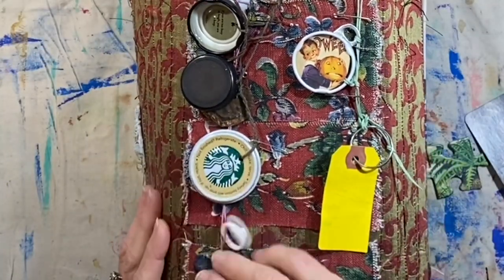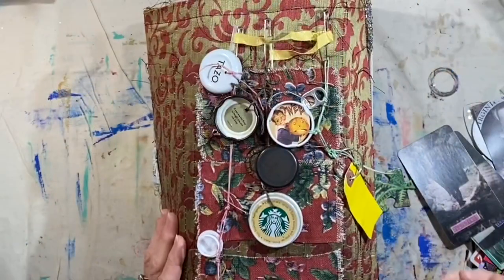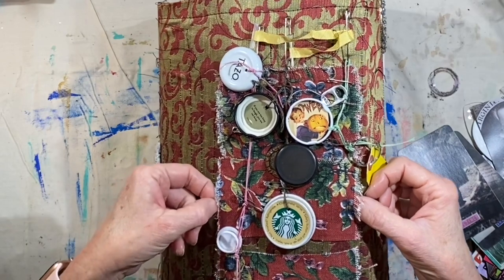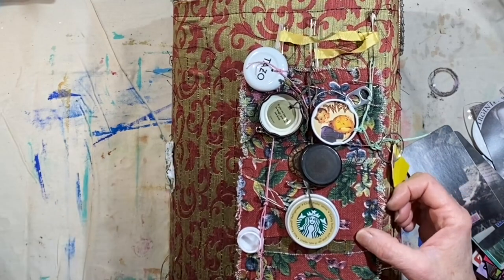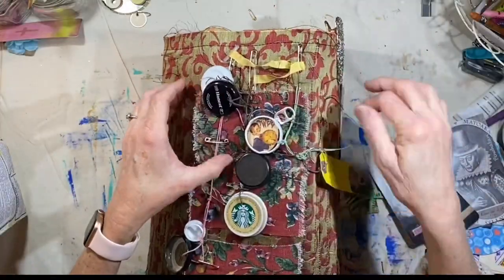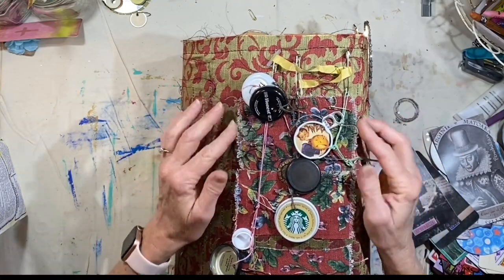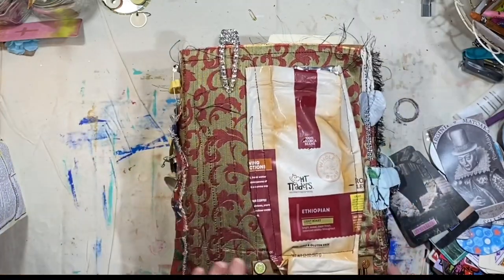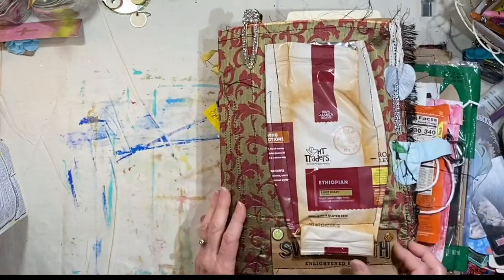I ended up safety pinning these into place too because they kept getting all tangled up while I was working on it, which was getting on my nerves. So after I was finished, I put some safety pins in here. These little strips of fabric are open on either end and glued across this way. So I just put some popsicle sticks in to give it a spine. They can be pulled out, so it can be done either way — kind of a rounded book or with the actual spine.